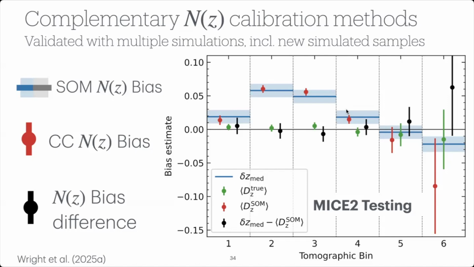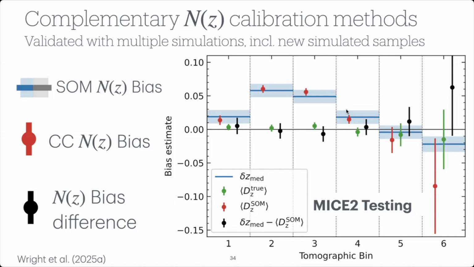that we estimate both with the self-organizing map and with cross correlations. And here you can see an example that shows that for the first time in KiDS Legacy, we're able to model the bias in the SOM using simulations and recover the exact same bias, or an equivalent bias, in the CC method applied to the simulations as if they were data. This indicates that we now not only have robust measurements of bias, but a redundant form of estimating the bias using the cross correlations that return the same estimated bias as we get from our simulations.